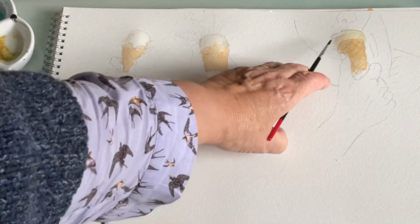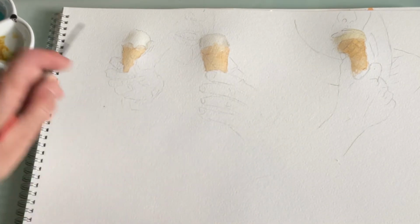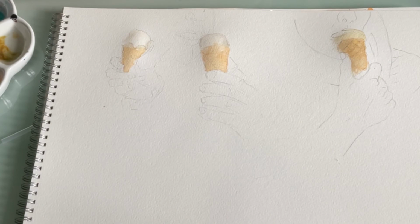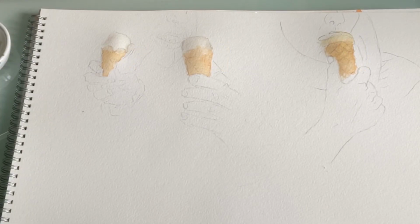I think this must be a different flavour of ice cream because it's more yellow. But the joy of painting is that the subtle differences show up. So have a go. I think it's actually better to have them lying flat than to ask friends and family to hold them.